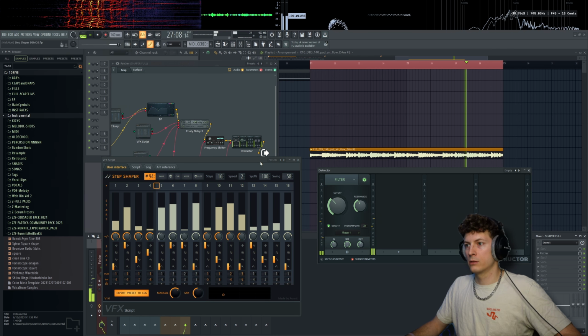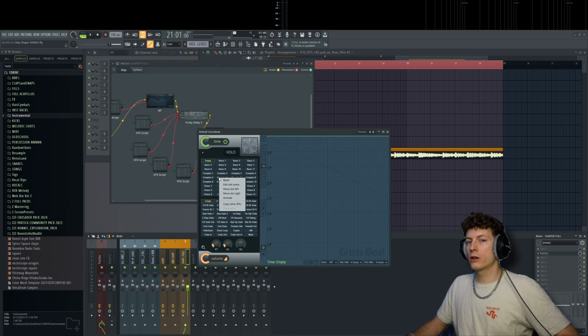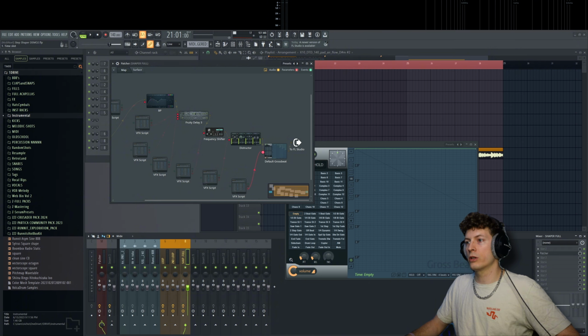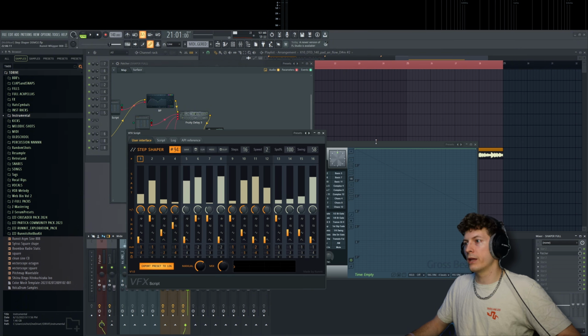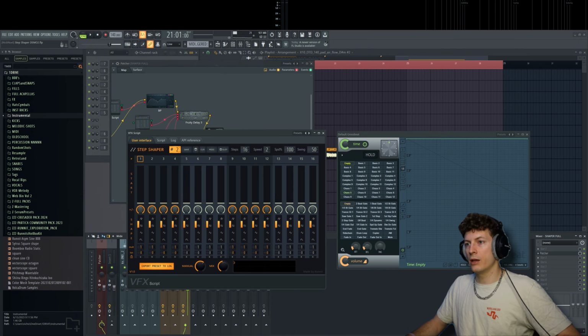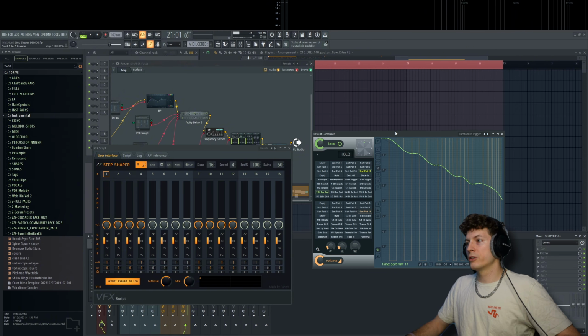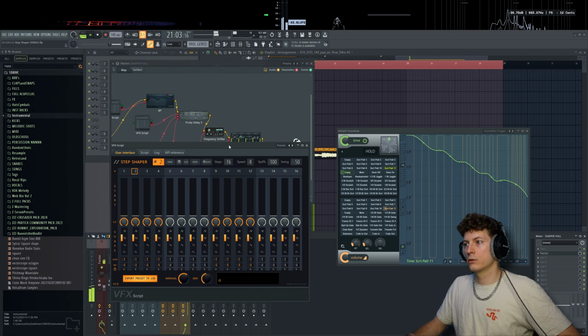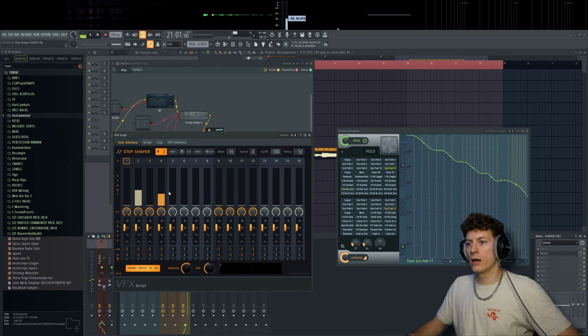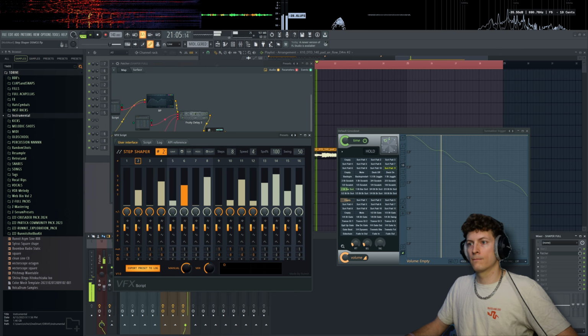That's kind of sick. Here's another way we can use it. What if we did this on a gross beat? If you right click on gross beat's grid here, you can activate the slot number and you can drag this on over to the slot number and then we can play around with it. Let's see if we use the squares, we can probably get something cool. Let's see if we do a turntablist trigger kind of thing. Okay, now let's move it around here.